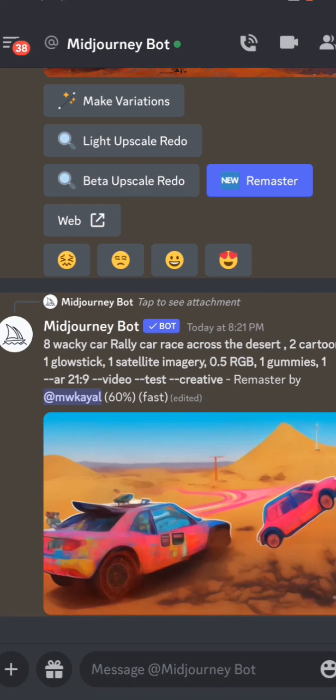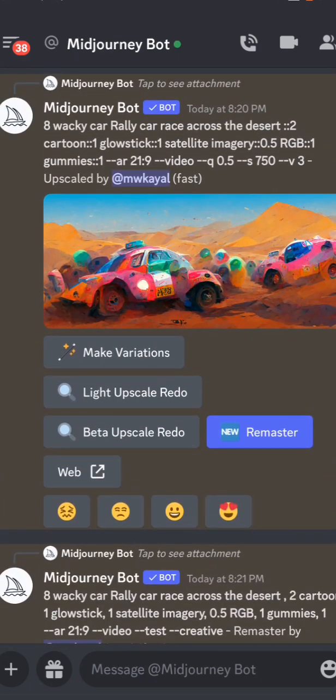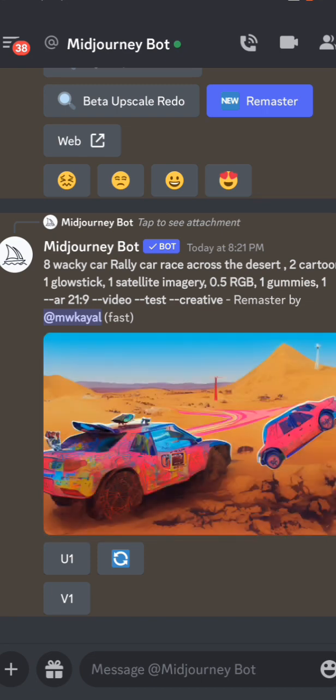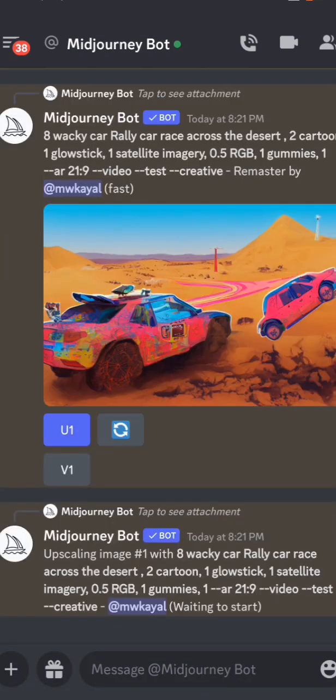I think this one looks more real than this one does. However, I'm gonna upscale this one just because that car is nice, but the one on the right is just tacked on there. It doesn't exist on the page. It's like someone put a sticker on the page.